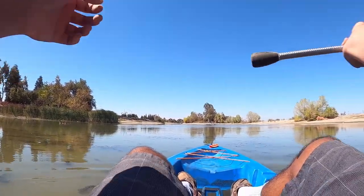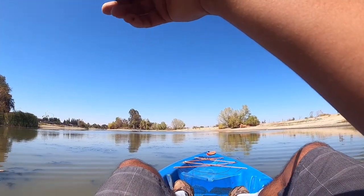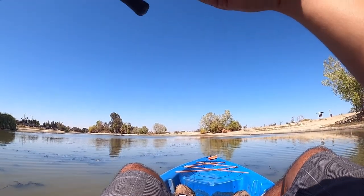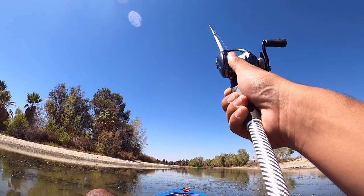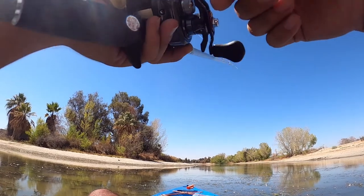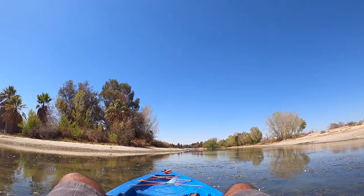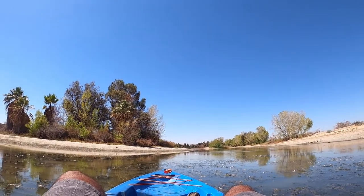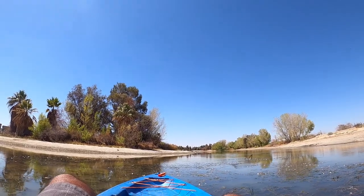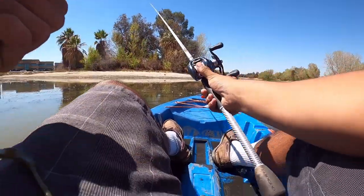I mean, I see fish right in here, it's weird. It's like 2 inches of water. It's so shallow, guys. Let's switch to the T-Rig. See what else we got.